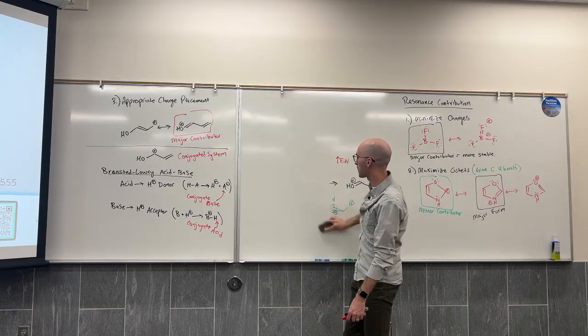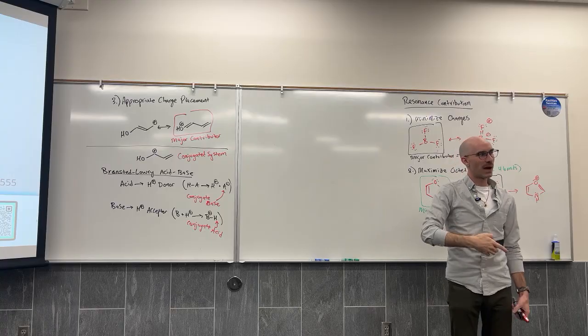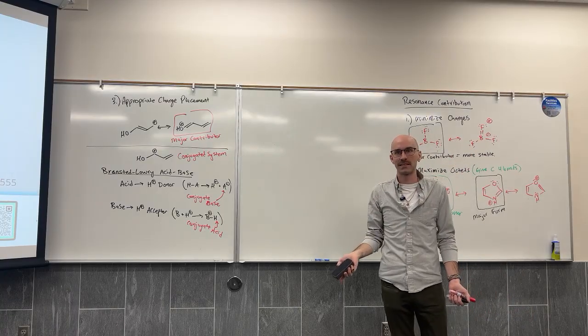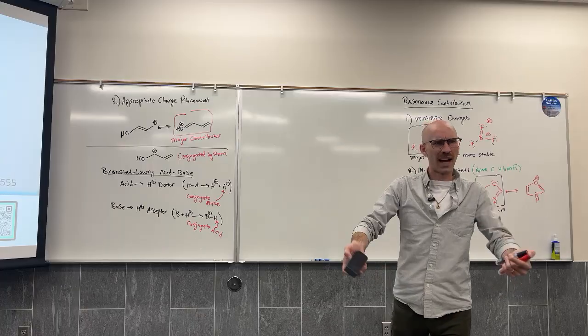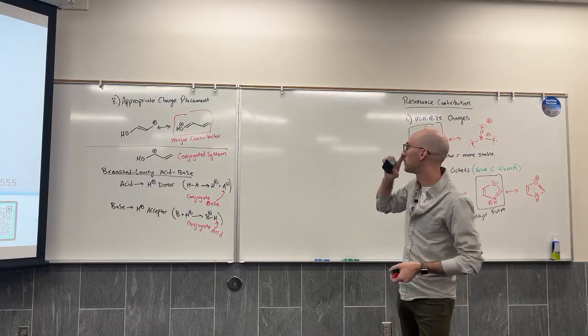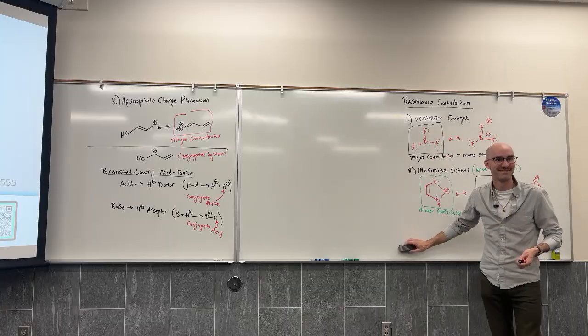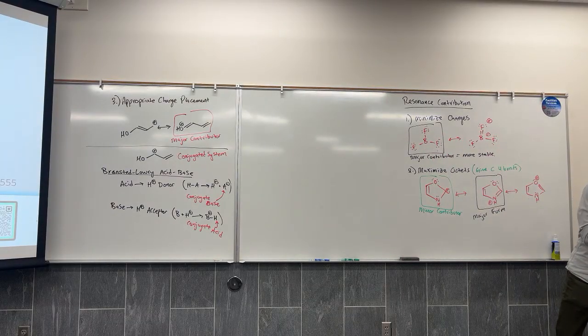Do you guys agree? If something gives up a hydrogen, it could take it back. So after you give up a hydrogen, you become a base. If you've accepted a hydrogen, you could give it away. So after you've accepted a hydrogen, you become an acid. That answer is exactly right. Great. These are totally inverses of each other.